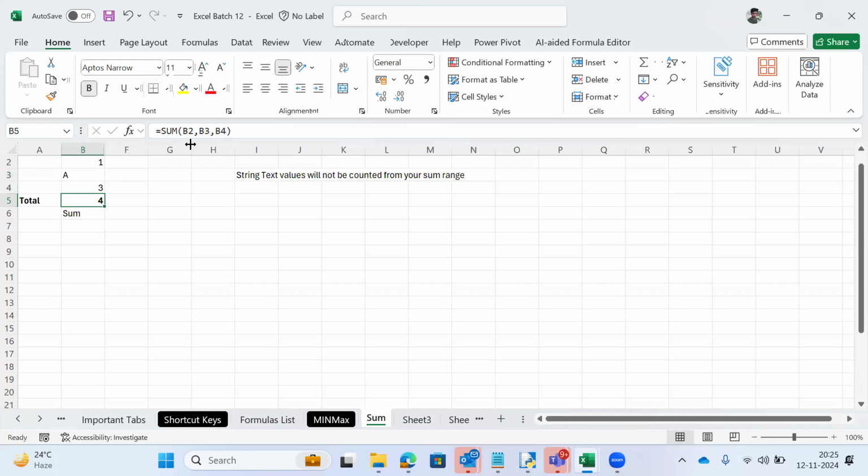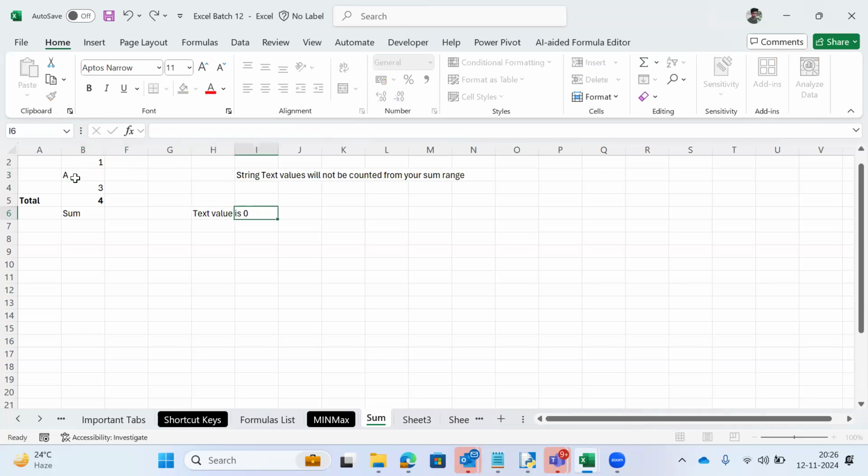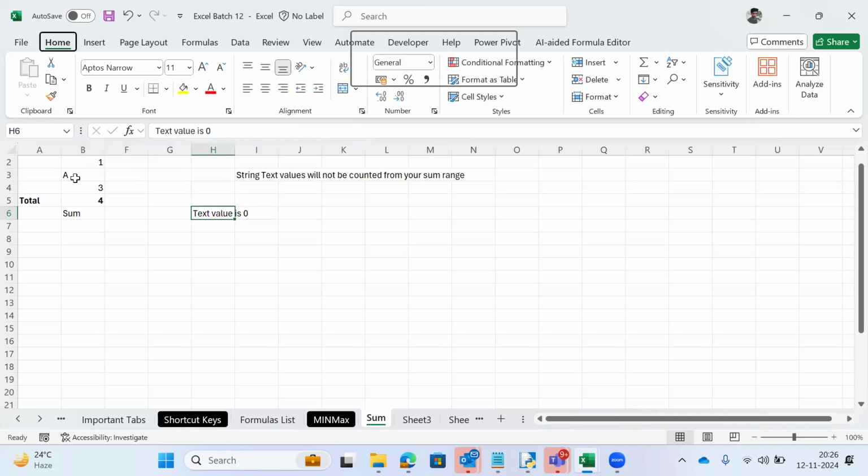Sir, because alphabets are not counted. Yes, because alphabet text values will not be counted in your sum range. String text values will not be counted. Okay, I will tell you what is the reason behind it. Because a text value is zero in Excel.